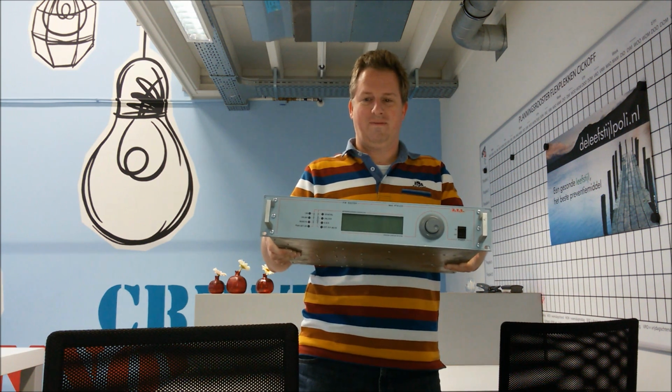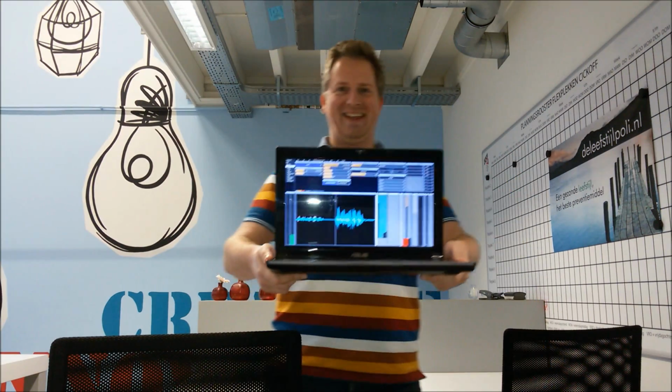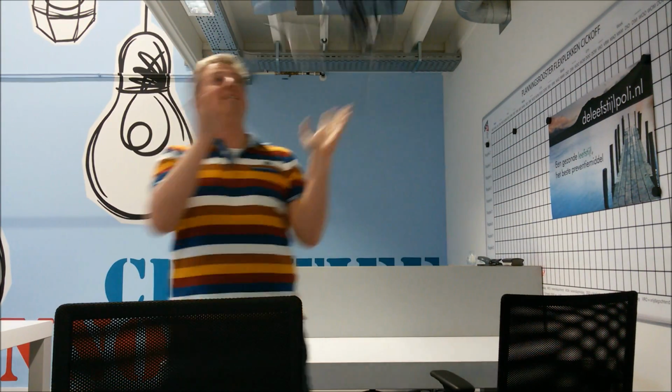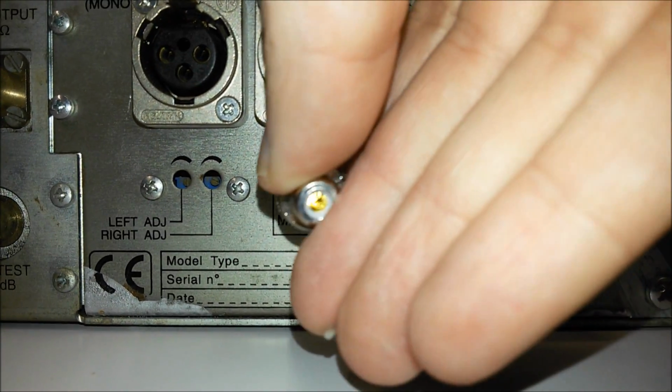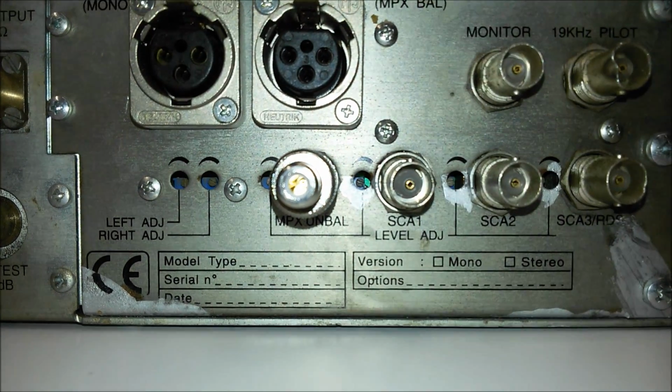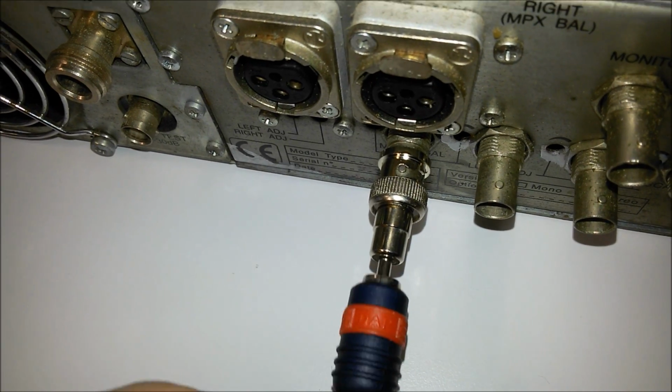In this video, I'm going to show you how to set up Stereo Tool for an FM station in just a few minutes. What you need is an FM transmitter, a PC or a laptop, and a bunch of cables. Most FM transmitters will use a BNC connector for the MPX input, which means that we need an adapter plug, like this one, which goes from TULP to BNC. You can easily connect this to an FM transmitter and put a TULP connector into it.